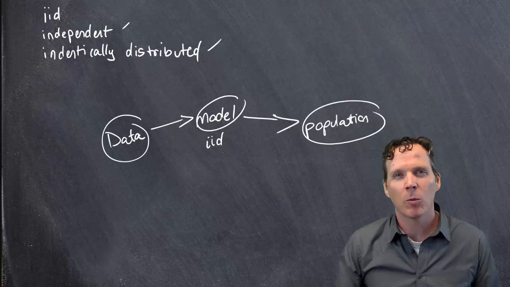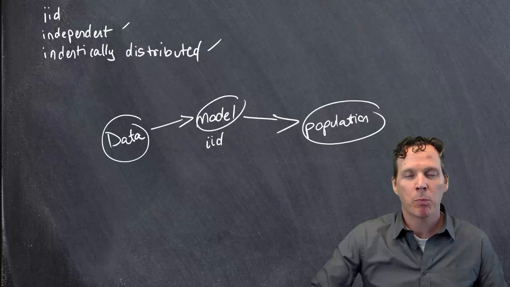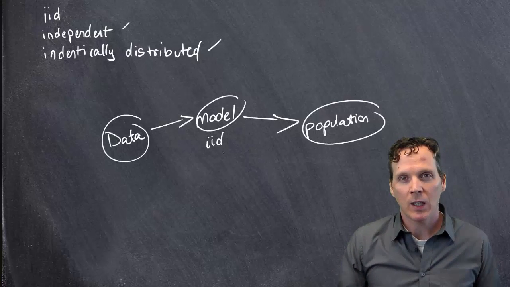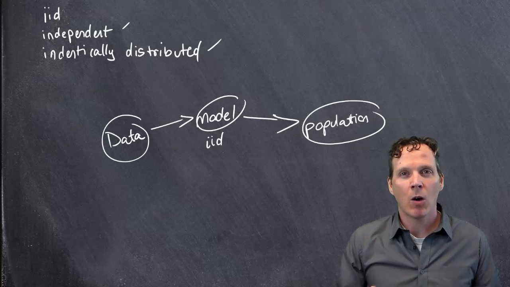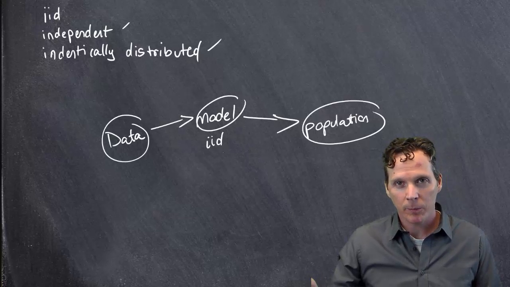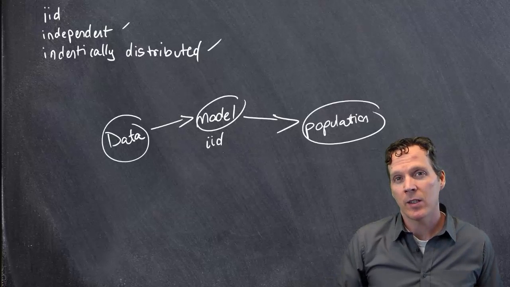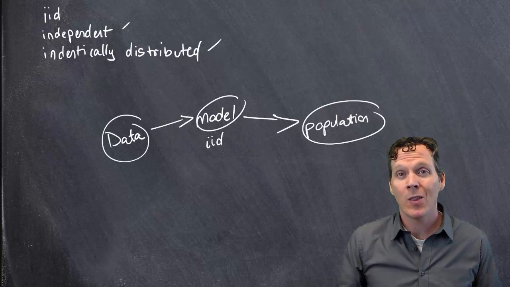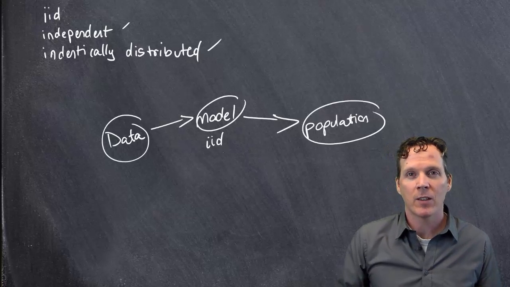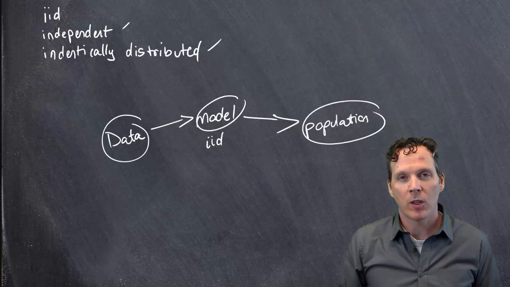You might think even in our coin flipping experiment, our IID assumption is a statistical model, and I think that's correct. When you flip a coin, that's a perfectly deterministic process. The mechanisms are perfectly determined whether it's going to land head or tails. What we're saying is we're not modeling all those mechanisms. We're lumping those all together and suggesting those represent randomness, and we're modeling the process as if it's independent and identically distributed. In that case, the model is so accurate that we often don't even distinguish between the fact that it is a model and the reality of what's going on in a deterministic coin flip.